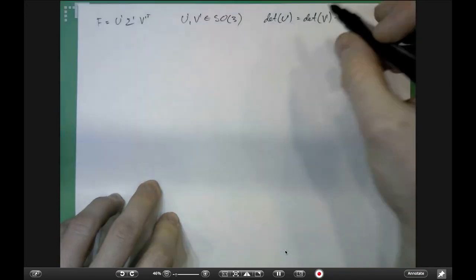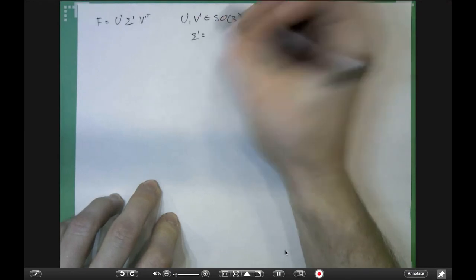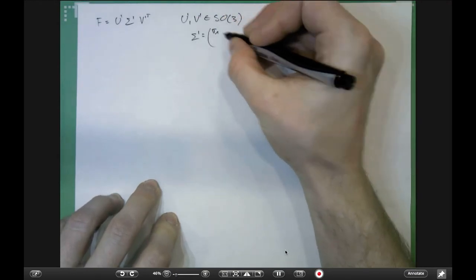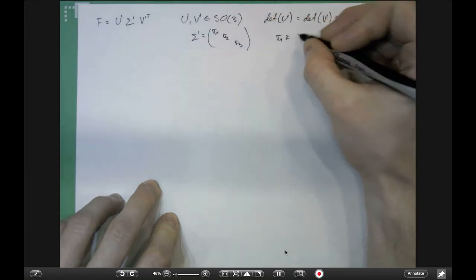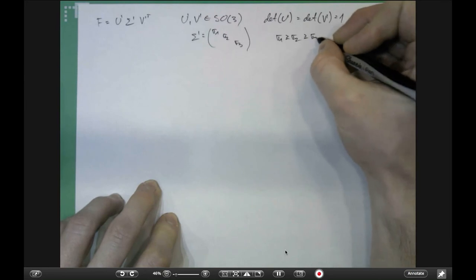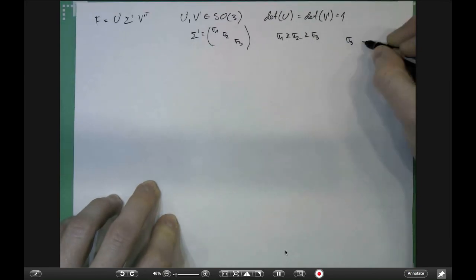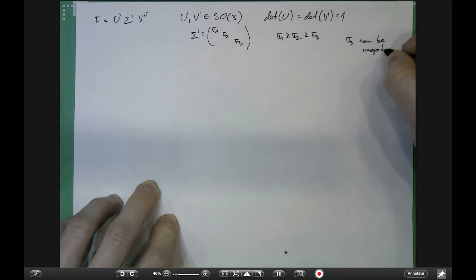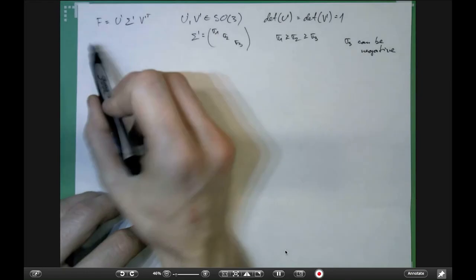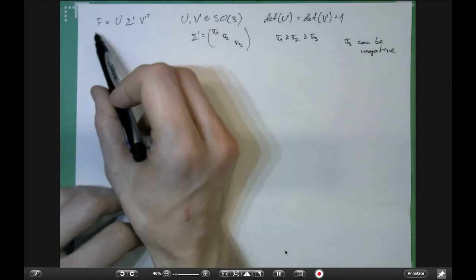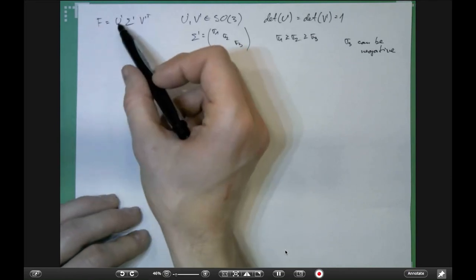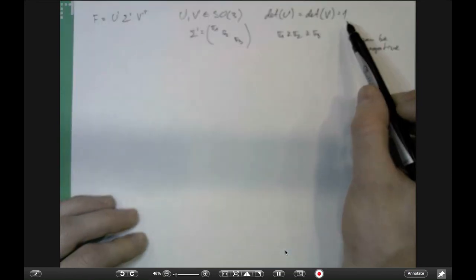Now the property I lose is that sigma prime will be sigma 1, sigma 2, and sigma 3. It will still be true that sigma 1 is at least sigma 2, which is at least sigma 3, but now sigma 3 can be negative, right? Because I must be able to decompose an arbitrary matrix F like this. So if U prime and V prime cannot take the negative determinant, then sigma prime must take it, right?